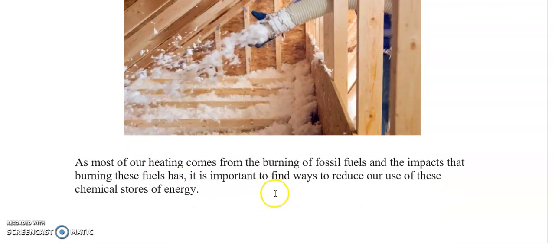The main thing is that most of our heating comes from burning fossil fuels, especially here in Alberta, and because that's where most of our heat is coming from, we want to reduce the impacts. This is a non-renewable resource. It is not something that we can replenish quickly, and therefore keeping our use of these chemical stores low will help us continue the life of those fossil fuels for many, many years to come.